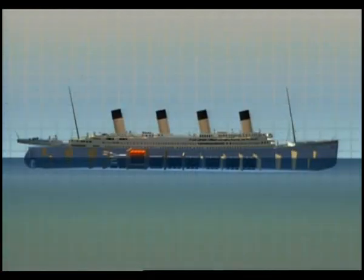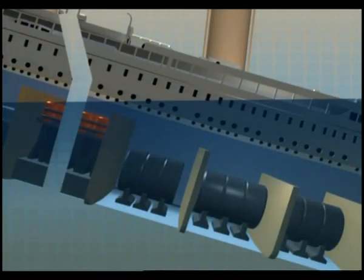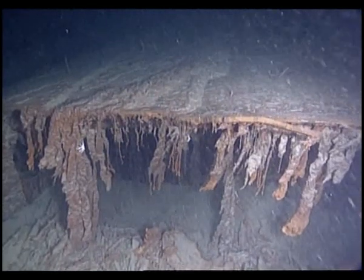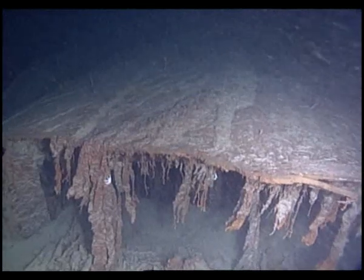The sonar mapping has even turned up a surprise. That is a big piece of the hull right there. When Titanic broke in half, she was severed in two places, creating a third piece, most of which disintegrated. Now recorded on videotape and plotted on the map, some 60 feet of her hull has been discovered intact.